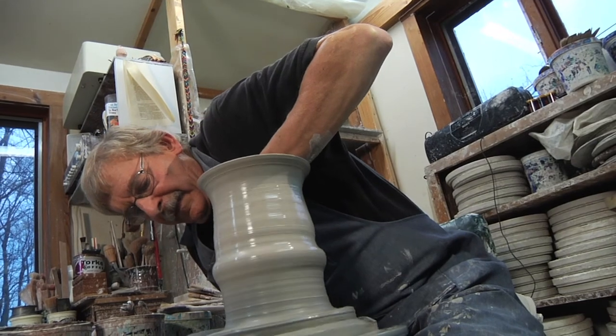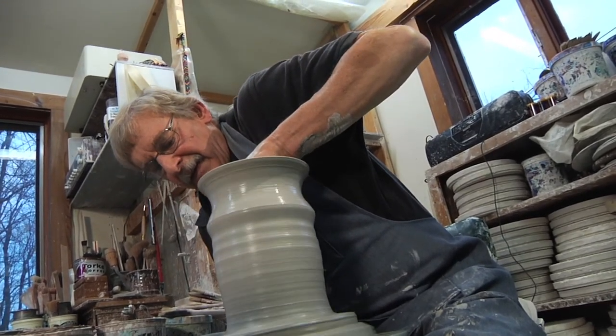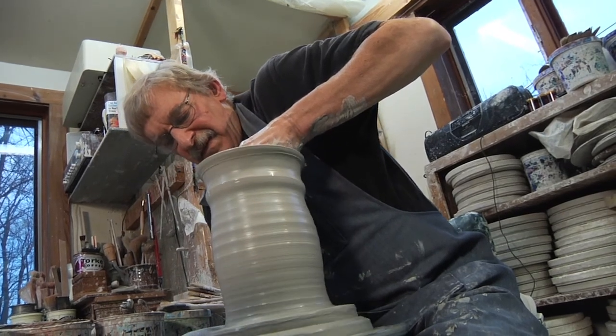And things just happen. You can influence shapes, but basically you want to throw the shape to get a certain flow and evenness in the finished piece. When I start trying to copy something that I did before, it ends up looking really dead and static.